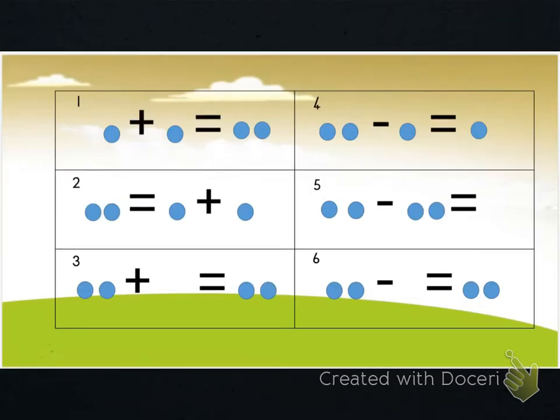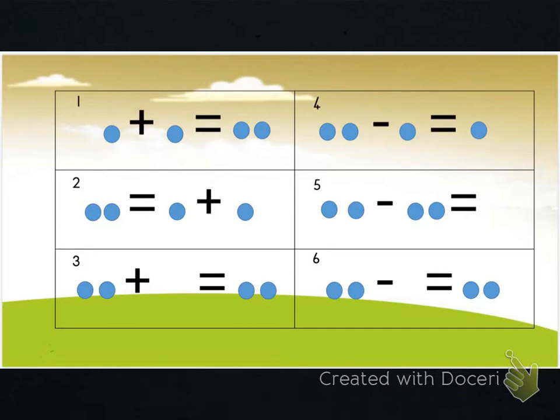Now we are going to keep our fact family in mind when we look at these dots. Remember, we are doing bonds of 2, so that means our total cannot be more than 2. In the first block you will see that if we have one dot, we will need another one dot to have 2 dots in total. In block number 2, you will see we have 2 dots as the total, which means it is 1 dot plus 1 dot, a magic sum. Almost the same as block number 1, just the other way around.